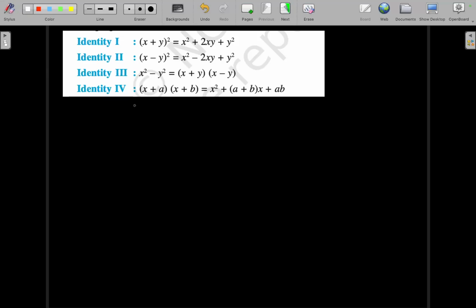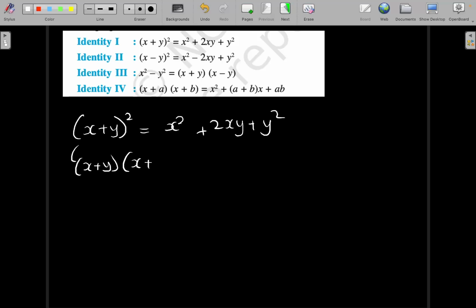So these are the four where you have x plus y whole square is equal to x square plus y square plus 2xy plus y square. So there's nothing much to be told here. You just have to write this factor 2 times and multiply it out systematically and you will get this. And pretty much the same for x minus y whole square. You just multiply it out and you will get x square minus 2xy plus y square. And these are definitely very most commonly used.